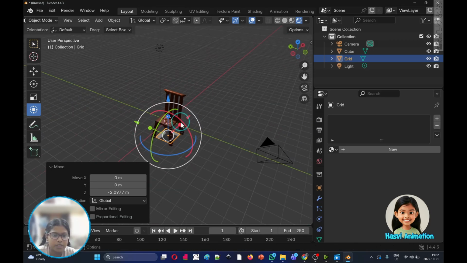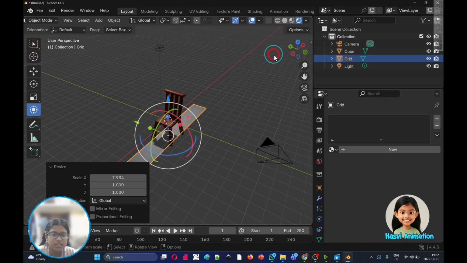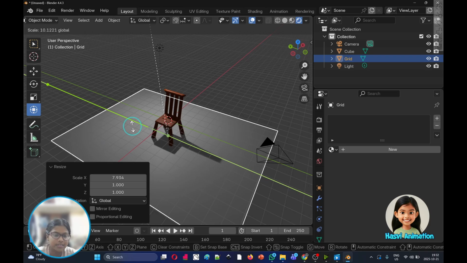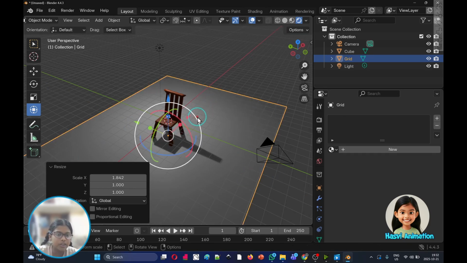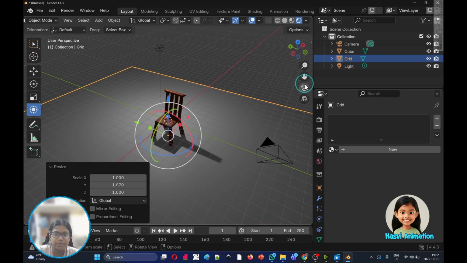I want to also resize it. These little boxes, it is to resize or scale this little floor. And if you want, you can also do this cool designs on the floor, as many people do.